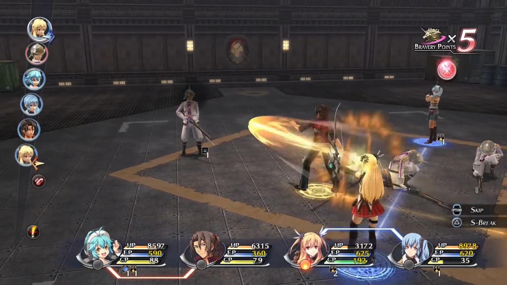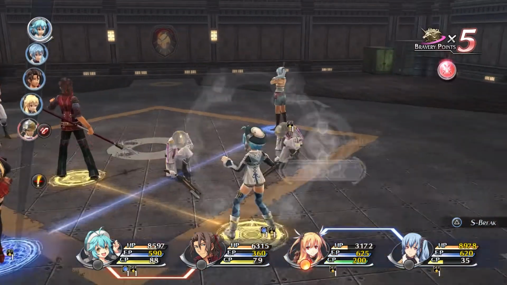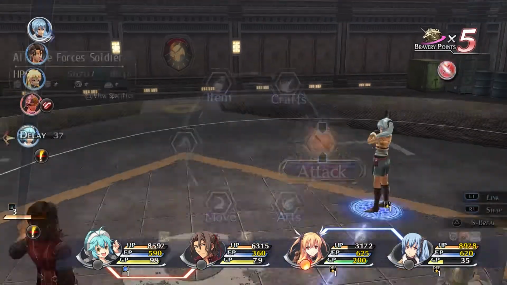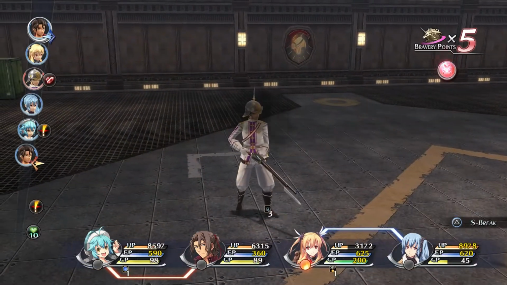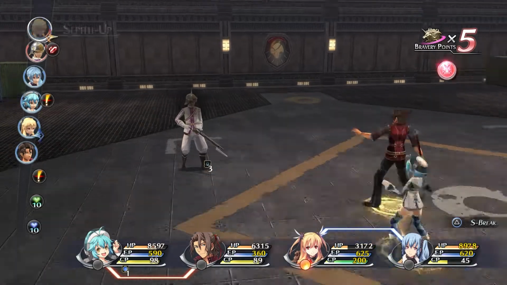At this point, I think we're a little bit fine to start building up CP. Thank you guys for the nice dodge there. My biggest flaw in terms of how I fight is my tendency to just do normal attacks.